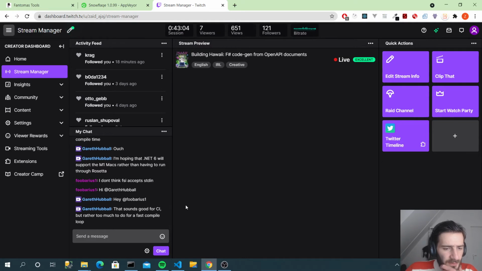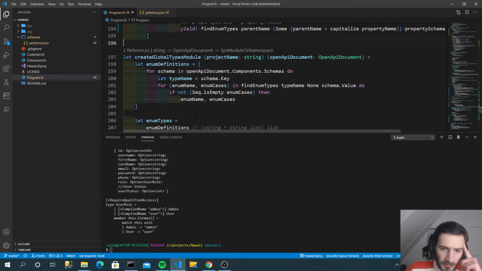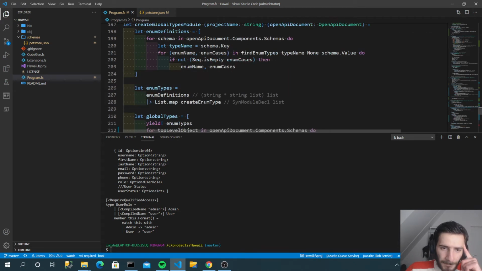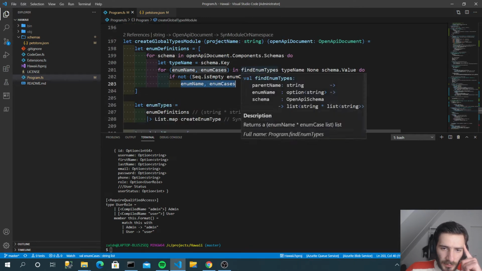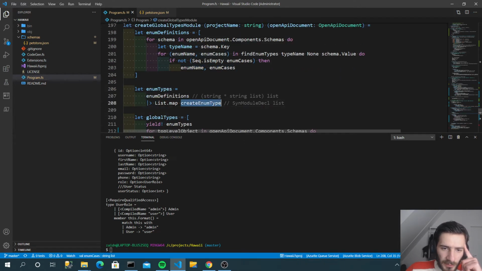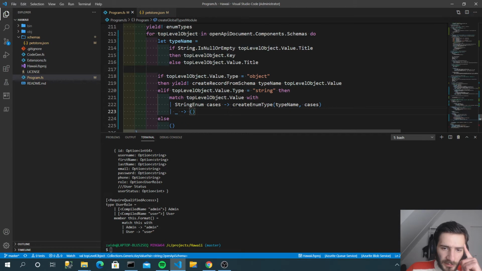Sounds good for CI. Yeah. In any case, let's see how we can fix the type collisions quickly. I can do it here too, because of enum. So we get the enum definitions. So we already know what the types will be, right?